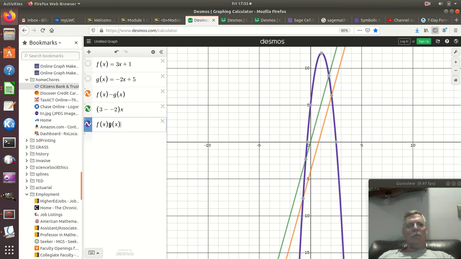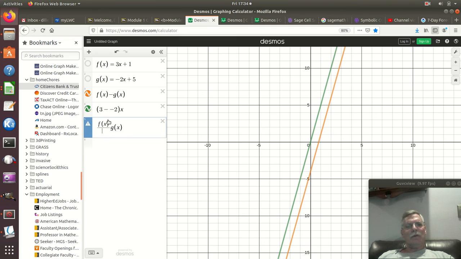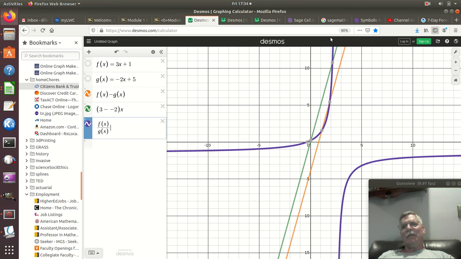Bummer. Well, what if I divide them? Is that like dividing the slope? So definitely multiplying the two functions is not like multiplying the two slopes, because if I multiply these two slopes, I get -6. That is not a straight line with a slope of -6. So what about dividing them? If I take f of x divided by g of x, would I get a slope of -1.5? Do the division. Oh, well, I'll put my g of x there, and all of a sudden you go, oh, that's a straight line. Well, no, it's not. I've got to get rid of this g of x there. Definitely not a straight line.